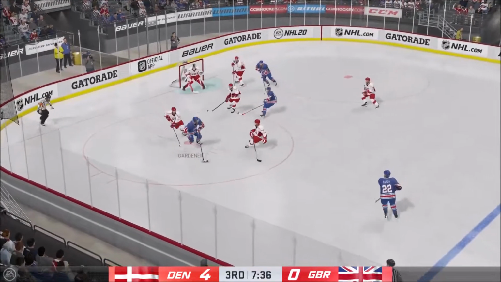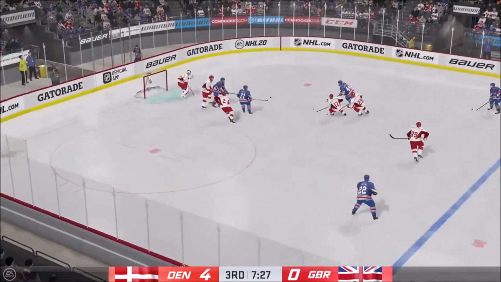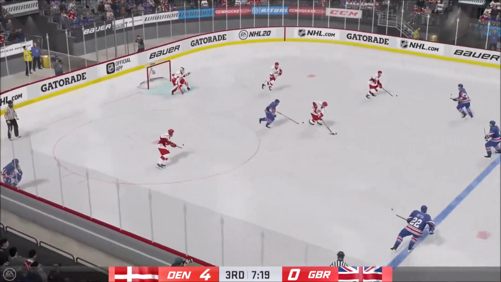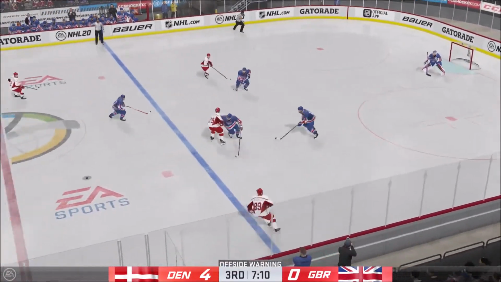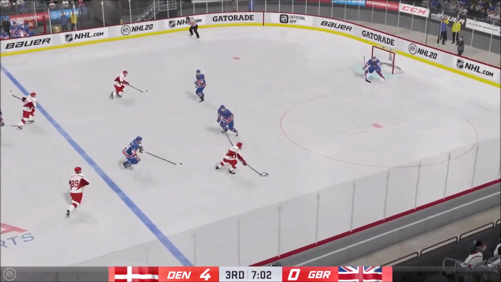Sends a pass over. Moves it to Knight near the point. Shot misses the net. Oh! That's frustrating. You get yourself into position. You don't get many of these chances a game, and he doesn't get it on net. And that's out of reach and out of the offensive zone.